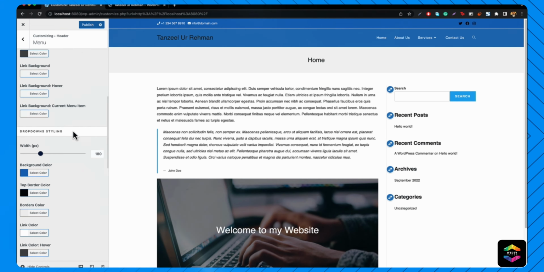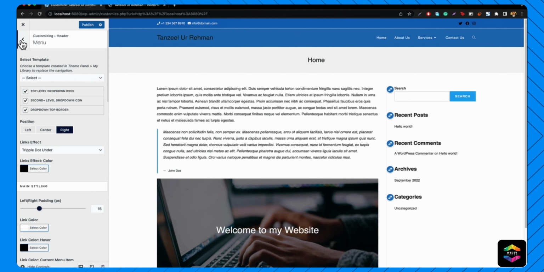Now I'll be only touching those things that we are going to take a look at for project building, because later in the upcoming projects we have to build our own custom header. Alright, so that is why we will not be using the theme itself. We'll be using a page builder to design our own custom header according to our needs. Like, let's suppose that we want to add a button here, we want to add anything else, we can do that using the custom header, and we'll be working up with that in the upcoming projects.